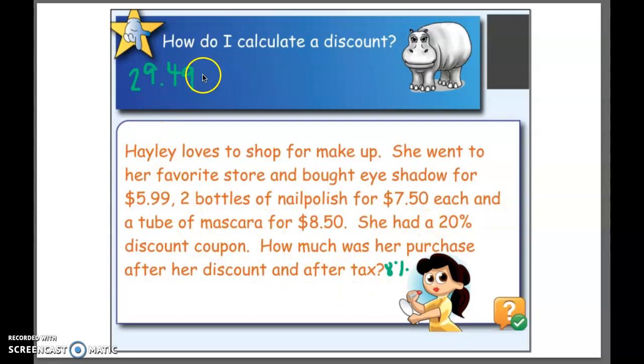Okay, so we're going to do the discount, which is price minus price. So remember, discount takes money off, times the percent discount. So that's times 20%, as a decimal is 0.20. Order of operations says you do the parentheses first. So we're going to do $29.49 times 0.20. We're going to round to the nearest penny, which is going to be $5.90. That's how much off you're going to get from this.